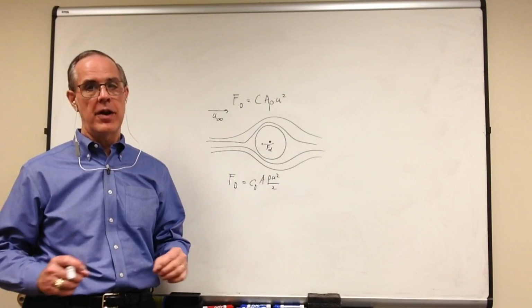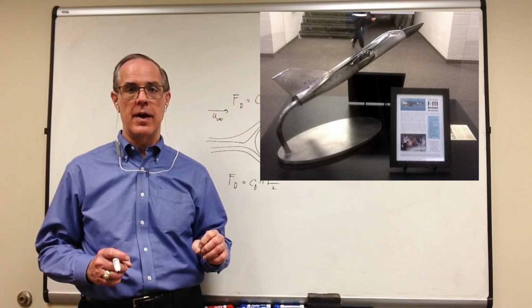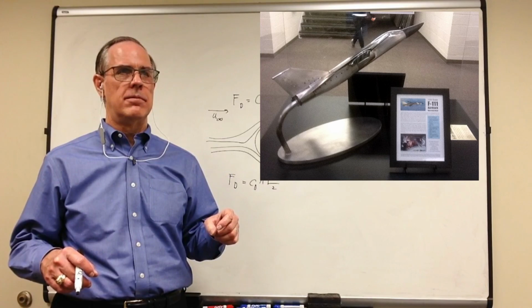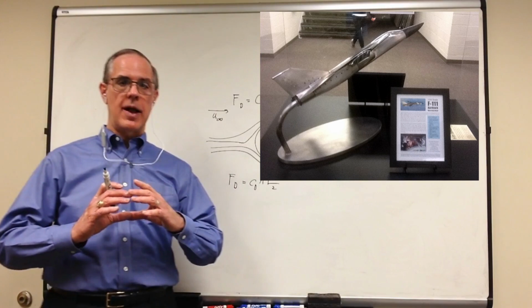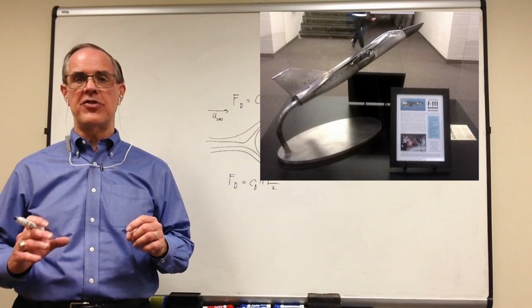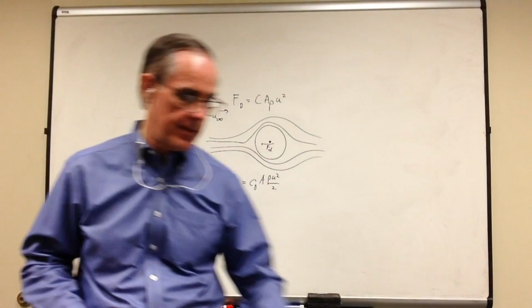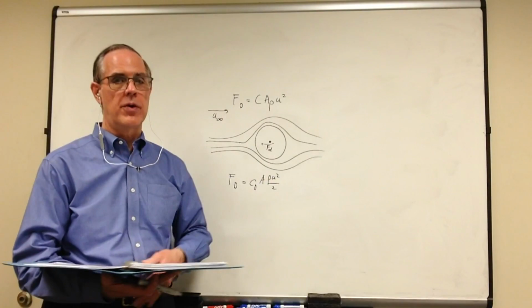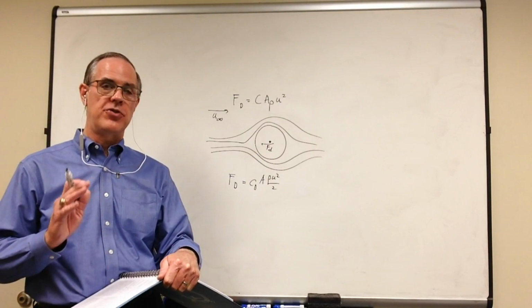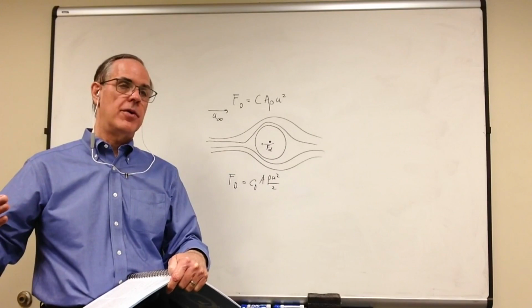I have small objects and I want large objects. I use a concept called dynamic similarity. And dynamic similarity basically states that if I can somehow, by changing the parameters, replicate the conditions. Without going into a lot of it, that's where these dimensionless numbers come in. That's where your Reynolds numbers come in. For example, if I can find out what's really important in a system, I can develop a dimensionless number and actually use that to size things up.